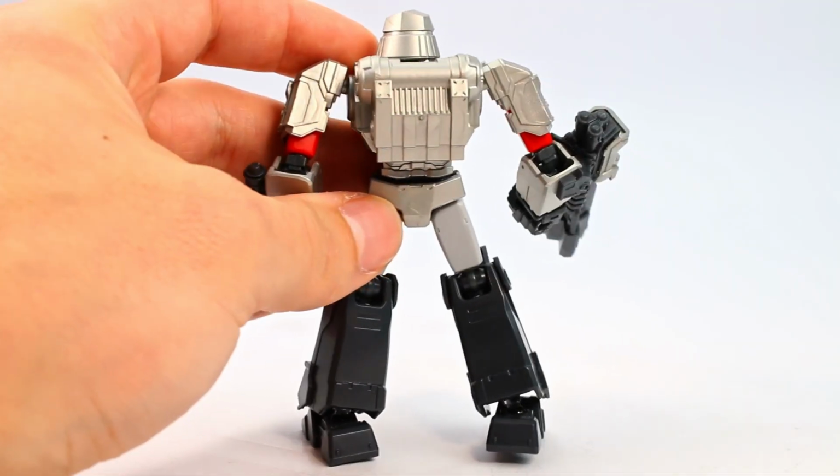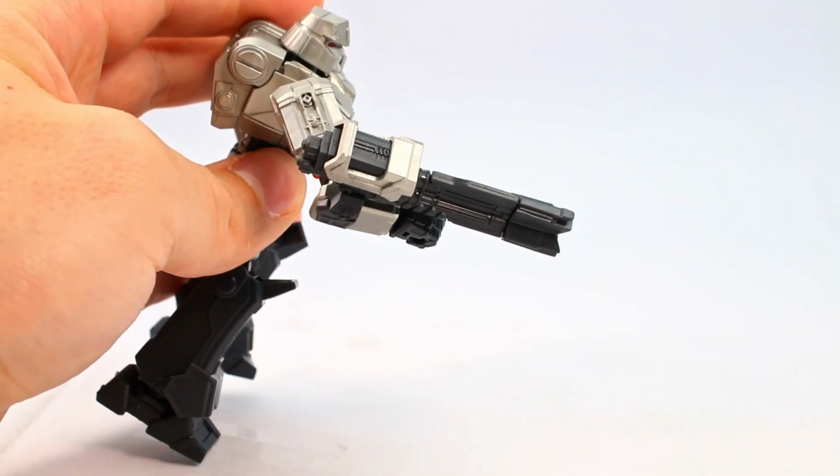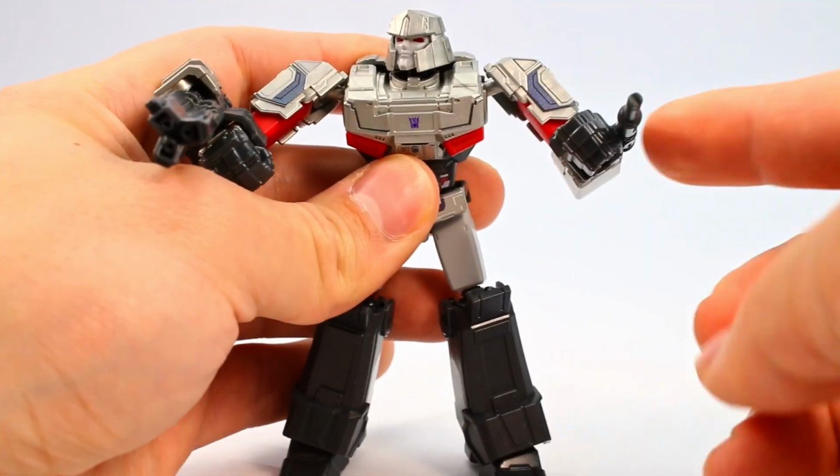Around the back, plenty of molded detail. The gun is built out of 3 parts, so then that pegs onto his forearm. And then we've got the other one here.